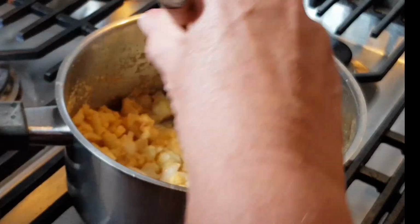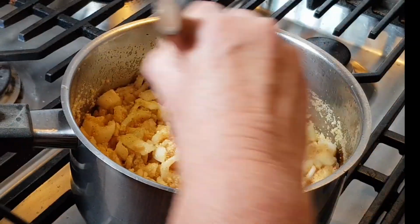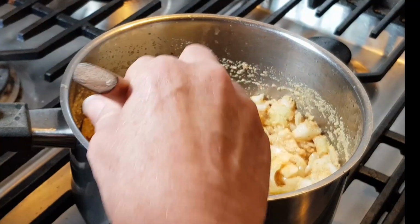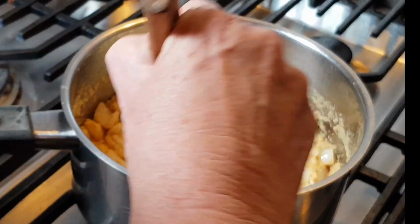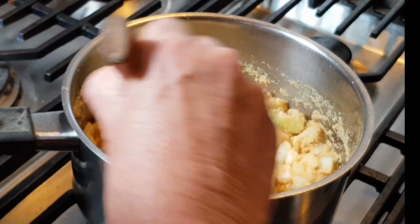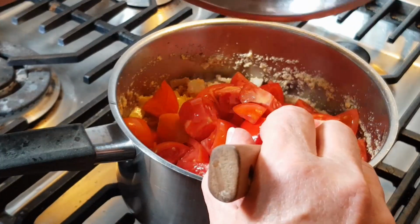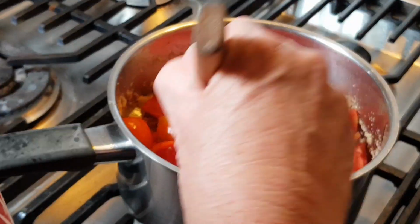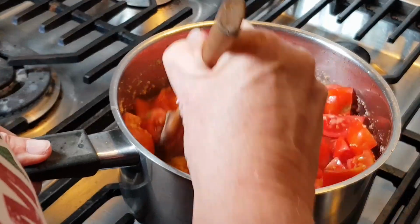It's quite thick at this stage. The only thing we'll be adding apart from the tomatoes is a bit of water. So at this stage we just want to get the onions transparent. It doesn't take all that long. So I'm going to come in now with the tomatoes and that little bit of garlic that I threw in there. And that's the only other flavouring. I'll probably put in a bit of salt in a while.